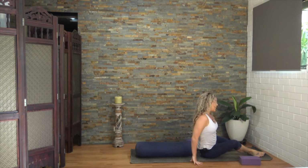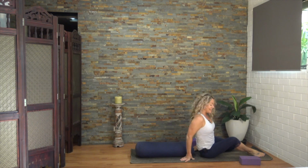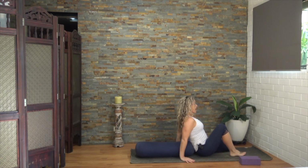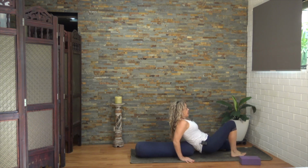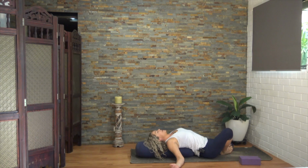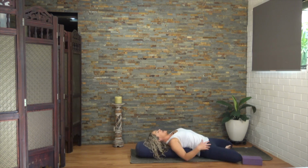So left foot now coming next to the hip, top of the foot facing down. Roll your calf muscle out of the way. Right knee points to the ceiling. As you recline, lift the hips. Try and tuck your tailbone under. And then wiggle that right foot a little closer to the thigh. And allow the knee to fall open.